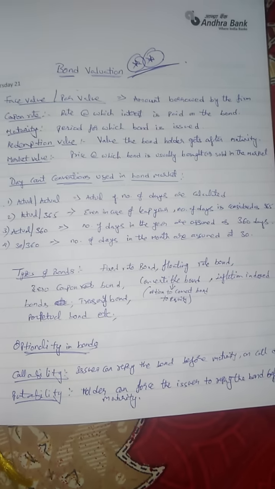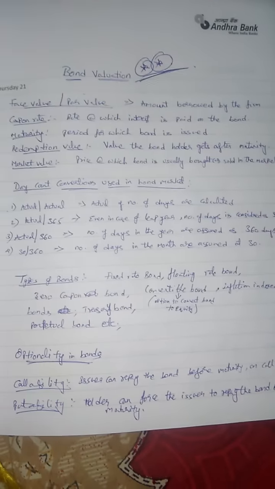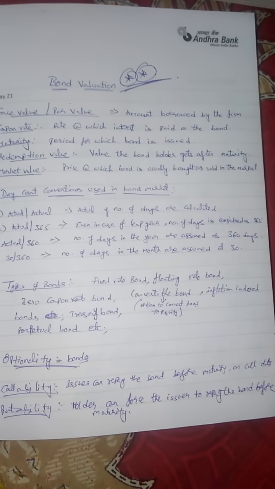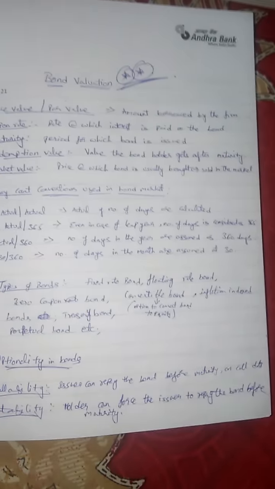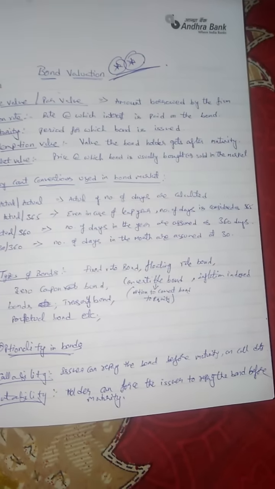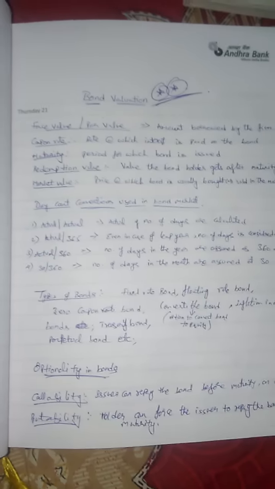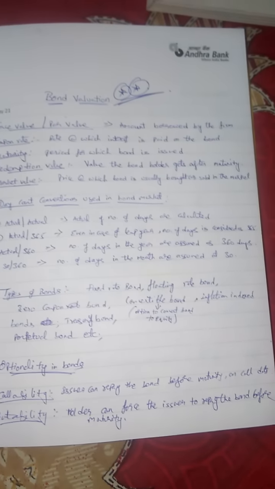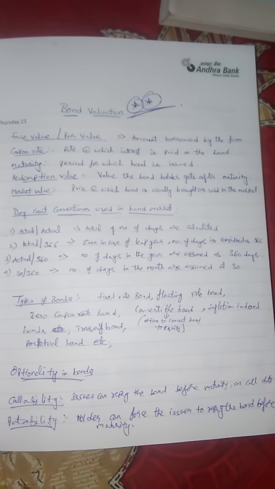that is, the coupon rate is fixed, or the coupon rate is floating. Then zero coupon bond, where the coupon rate is zero, no interest is paid. Then treasury bonds, like I said, the bonds issued by the government. Then perpetual bond. A perpetual bond continues, and after it expires the bond is made again, there is no exit to that bond. Then convertible bond. What is a convertible bond? The buyer of the bond has an option that at the end of the maturity period, whatever amount we are getting will be directly converted into equity shares in that company. That is called a convertible bond.